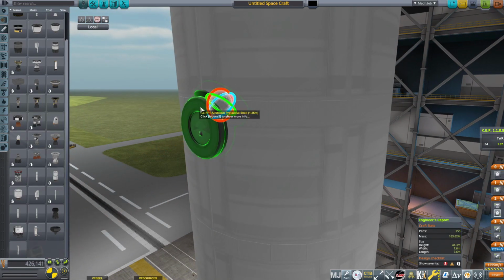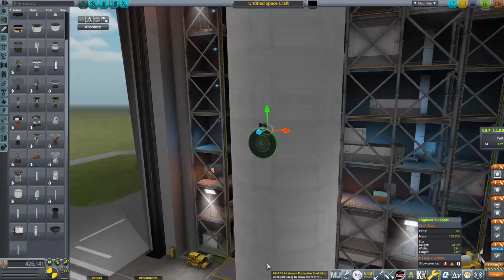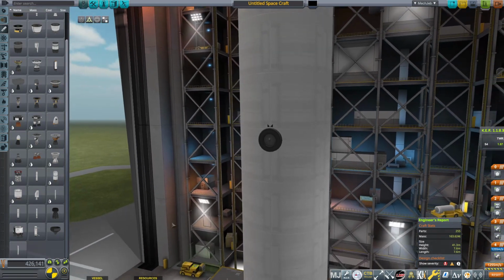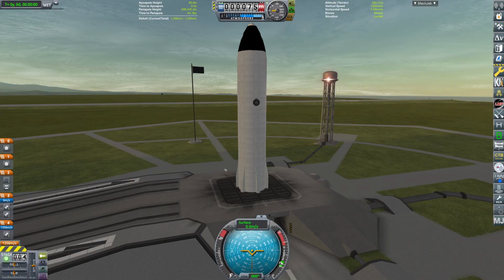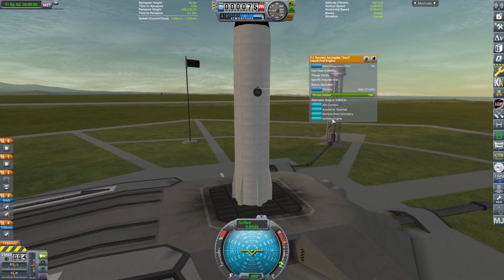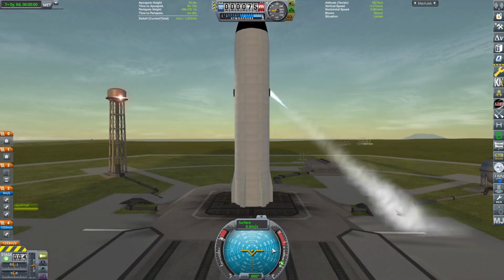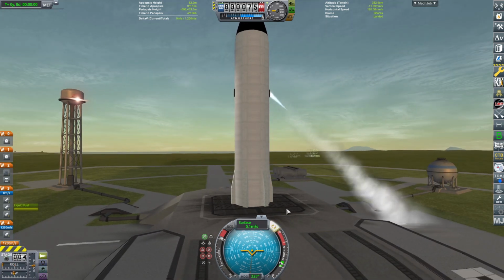So the aerospike engine is actually a fairly magical engine. A lot of the time, if you have an engine clipped into a fairing or a piece, it won't actually produce thrust. It'll just end up firing into the piece and melting it and blowing everything up. So here I'm going to do a quick little test to make sure the engine works. This is a good thing you should probably do: just activate the engine and make sure it actually will. As you can see, the plume is coming out and it's not melting my piece, which means it is producing thrust. So how does the aerospike do that?